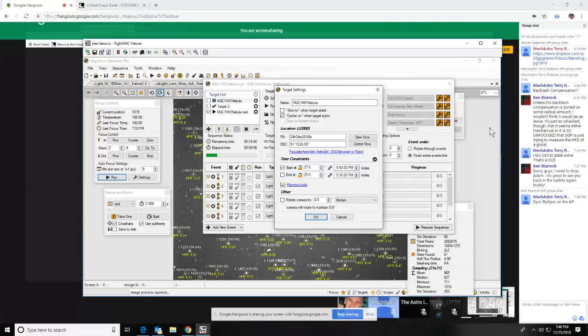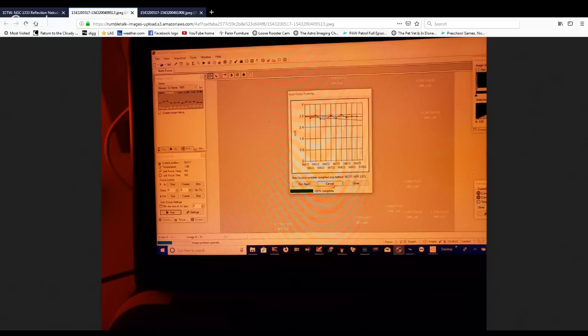I would need to go into targets and manually input rotate camera. John, yes, you can go in and rotate it, but that doesn't rotate the camera. All that does is stop the system and say, have you rotated the camera yet? You know, John, I don't use an automatic rotator or anything like that. And basically, I'll tell you what my routine is. Well, first of all, I try and shoot everything with the camera square with the telescope, so to speak.